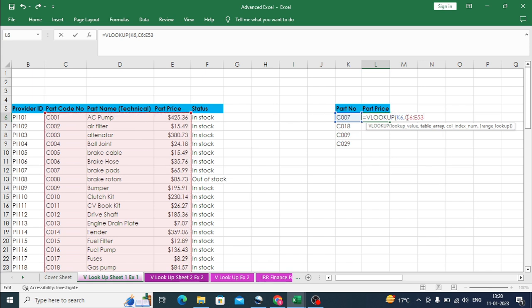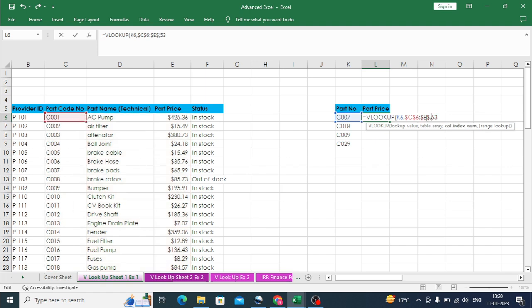Now what we need to do is we need to put up dollar signs before C and after C in the same manner, before E and after E. So now we have entered the lookup value, we have entered the table array.